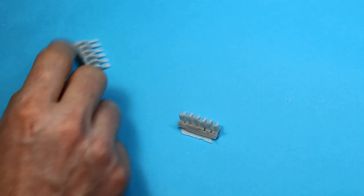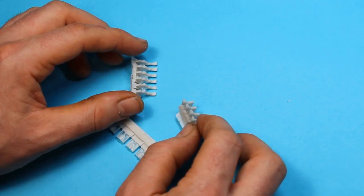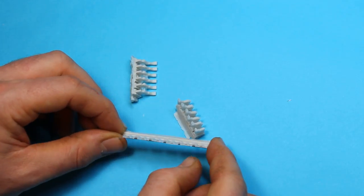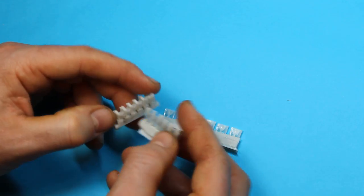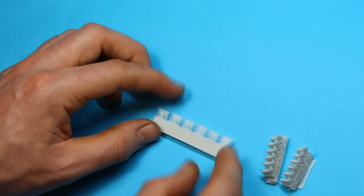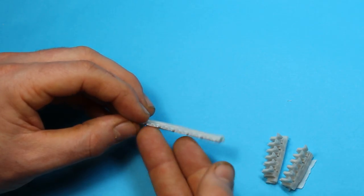Then we're on to possibly the most important additions here, and this is where the kit does let itself down a little bit, given the scale, it being 1/32. And these are new hollowed out air scoops here, which are all over the airframe, and exhausts. Again, these are really nicely done, and it will be a great addition to the kit. It will just instantly give it detail by adding these parts and these scoops as well. And they're very small, but they are all hollow and nice in scale thickness. So that's another good option there.